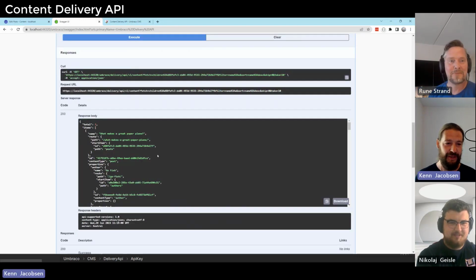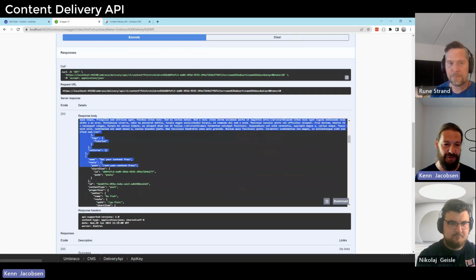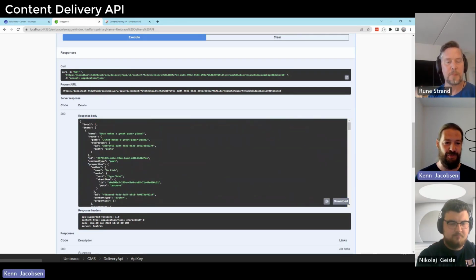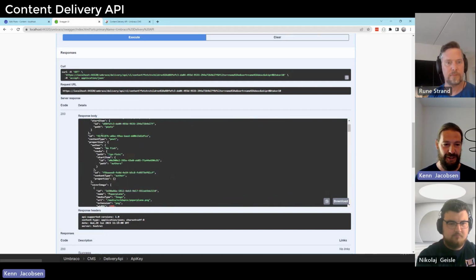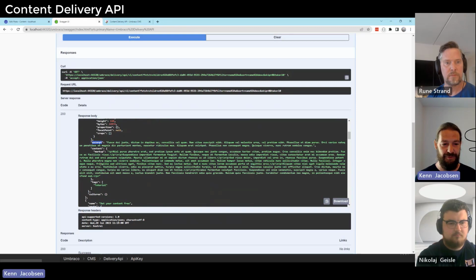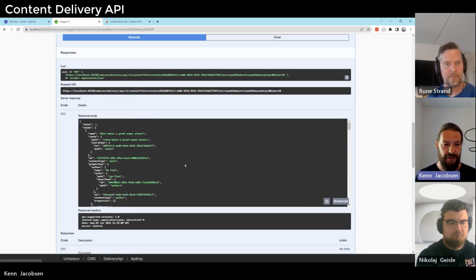It is pretty cool. So this is the JSON representation of a content item, and we have 5 of them, so they sort of repeat themselves. We can glimpse at what we have. Like we have a name, we have a route for a content item. We have, of course, its ID, the type, it's a post, and we have the properties. So we have the author, we have the image, we have the excerpt here, and we have the actual content markup. This is an RTE, and since I'm not outputting it as JSON, it's encoded as HTML.